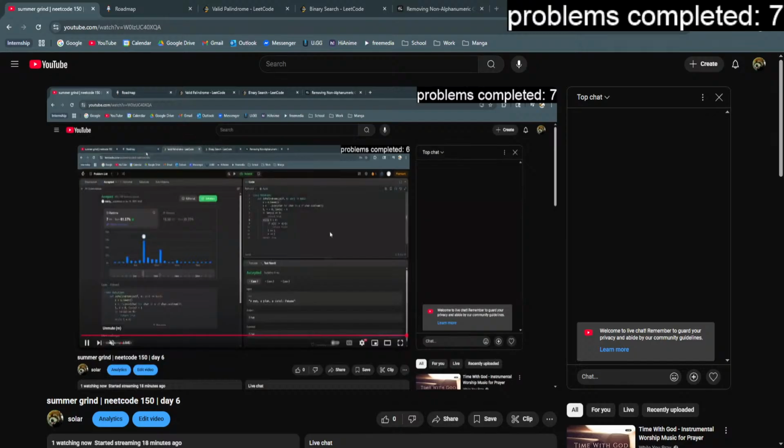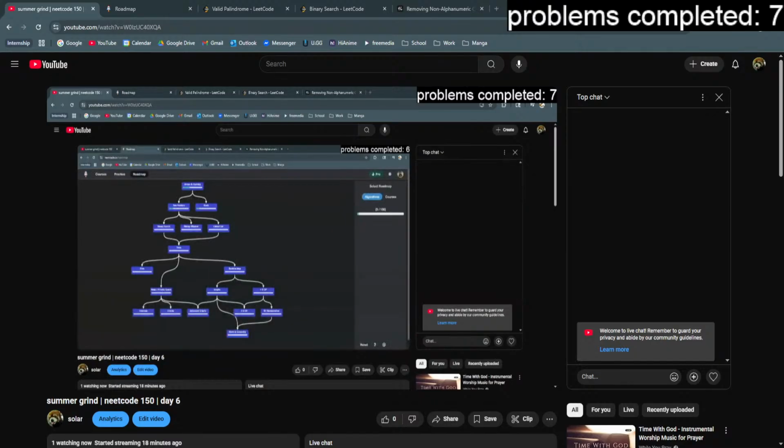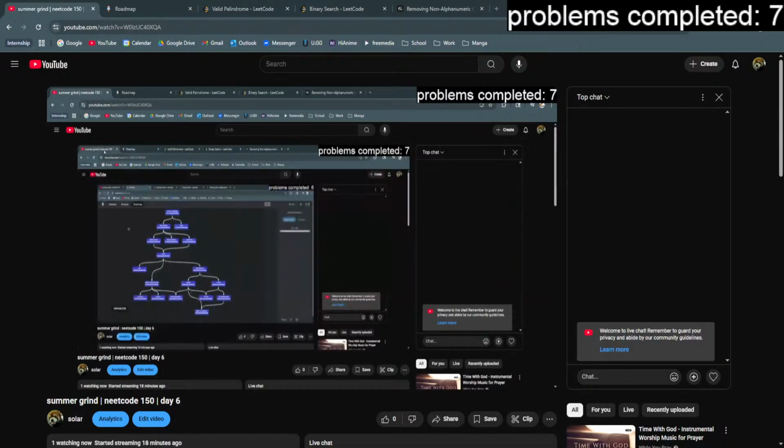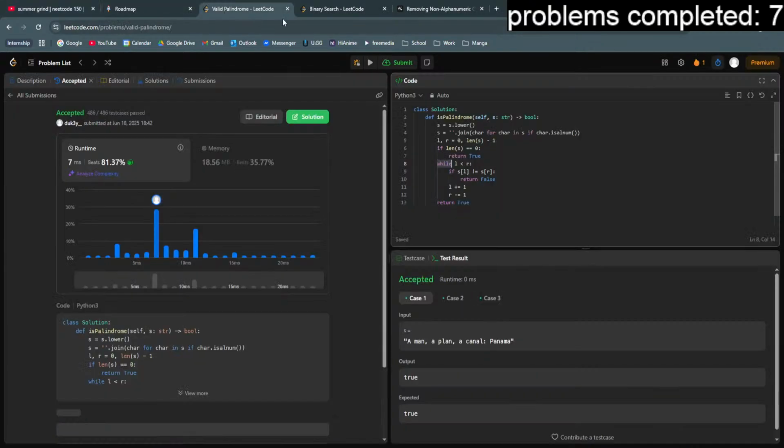Either want it bigger or smaller. I'll do it bigger to kind of cover up that whole top right corner. I think we have a lot of delay. It's all good though.